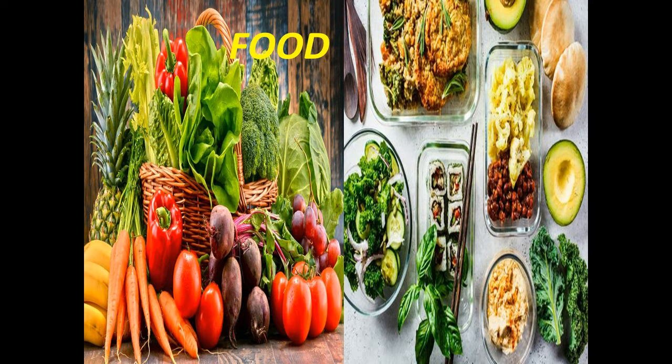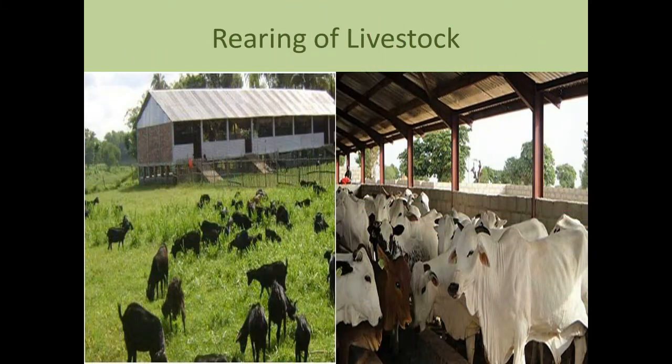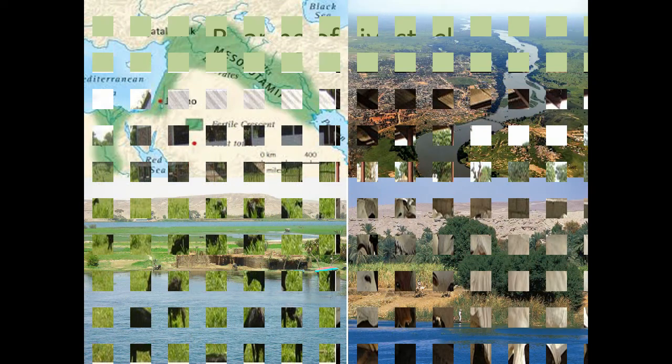It provides 90% of our food and beverage requirements, the bulk of our clothing fiber, and large amounts of raw material. This activity also encompasses growing of roots, vegetables, flowers, rearing of livestock, besides grains, pulses, and spices. Nearly half of the world's population is directly connected with the primary activity of agriculture.